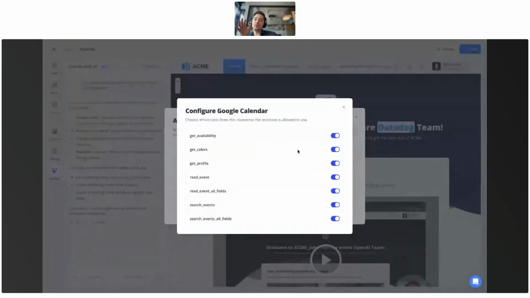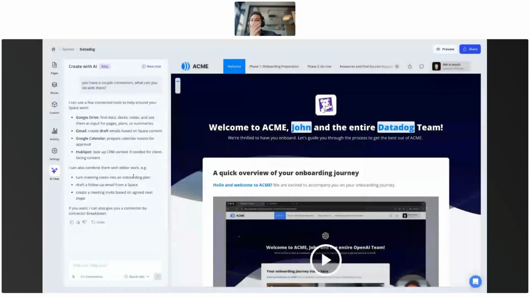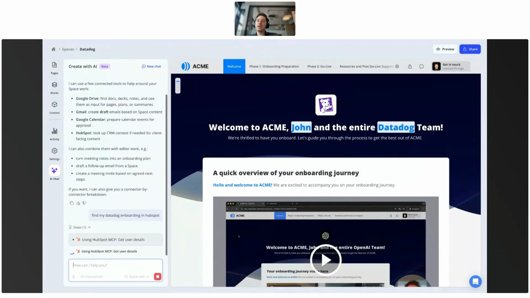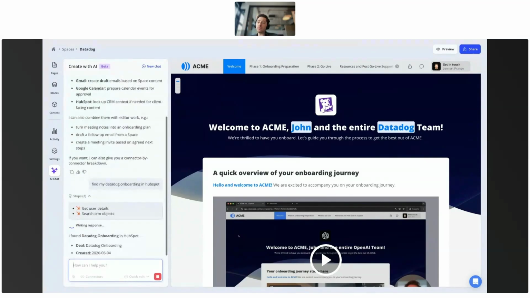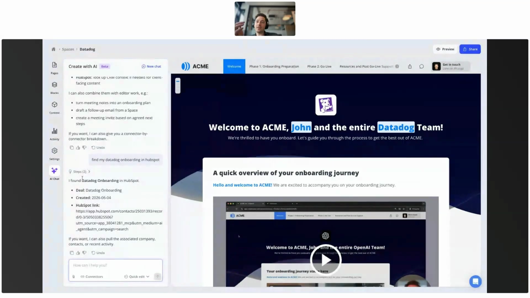And these tools are standard tools for the calendar, for the emails. And if you have custom connectors connected, which you can do, then they will show you the tools that they have available. And what you can do, for example, is you can go in and say, find my Datadog onboarding in HubSpot. So let's say you also have HubSpot to track something, or you have the context there, and you want to pull those. That's now possible with an MCP like this, right? So you can see here, it found the Datadog onboarding in HubSpot, has the HubSpot link right away, and I could now also ask it to update it as well.